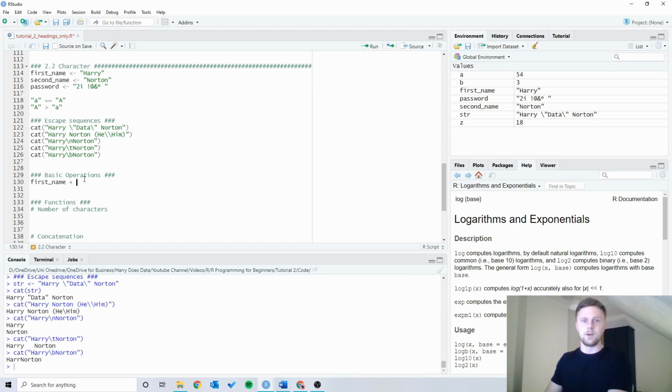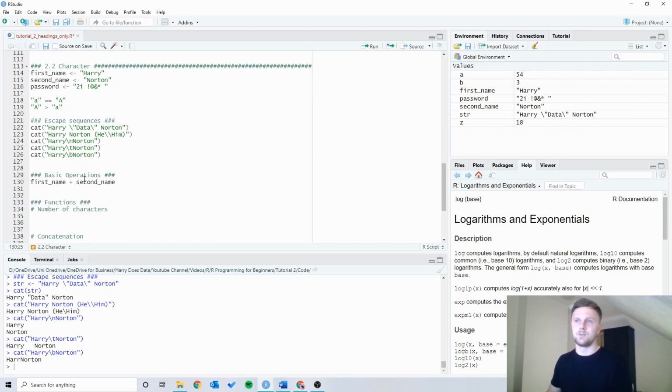And just another little hint for using RStudio: when you begin to type an object name out and you already have that object saved in your environment, then it will give you an auto-completion list, and you can just use the arrows to scroll up and down that list and press tab to select that one, and that just saves a lot of time in typing. But yeah, back to the character operation.